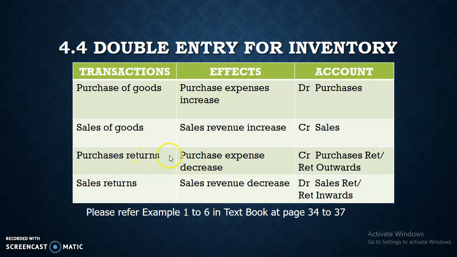For purchases returns or return outwards, the effect will be your purchase expense will decrease. Therefore, you will credit the purchases returns account or return outwards account. And for sales returns or returns inwards, the effect will be your sales revenue decrease. Therefore, you will debit the sales return or return inwards account. Now, let's look at some examples.